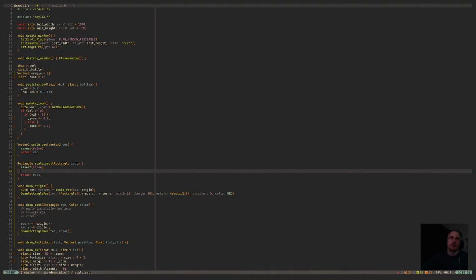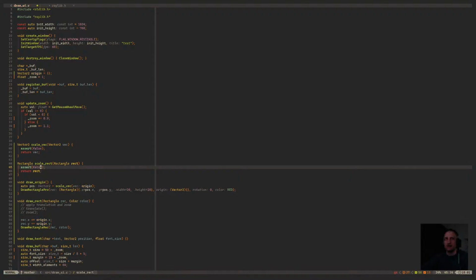So here we can say rect.x is going to be plus equals origin. Oh, we're just scaling this thing. Do I want it to be two steps? What's a scale and a translate?